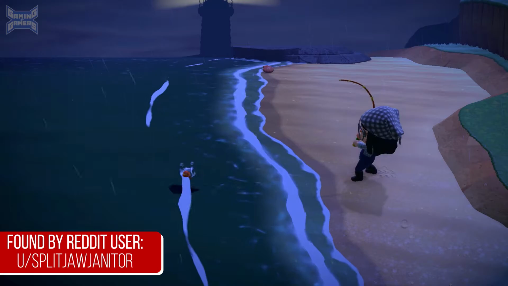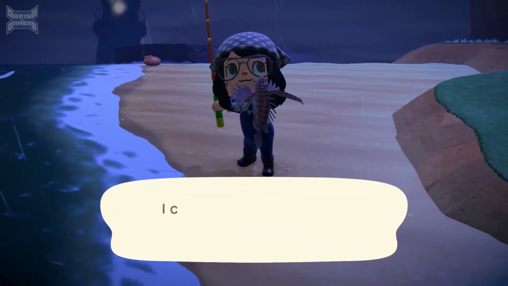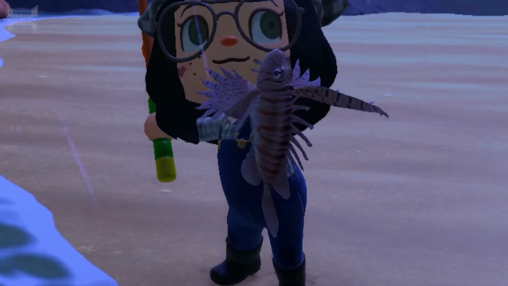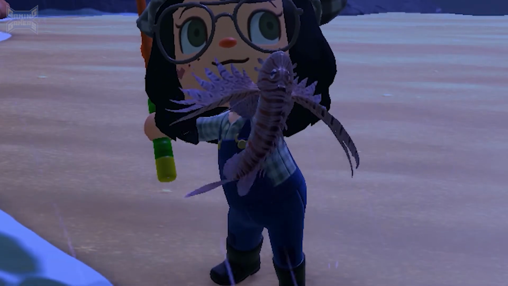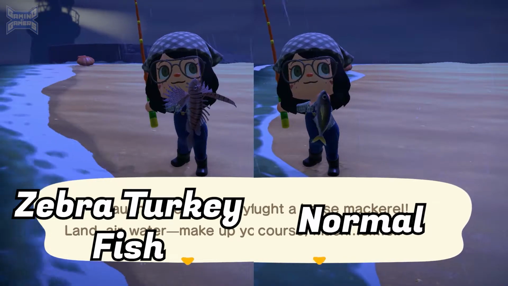In the game, if you're fishing and catch a zebra turkey fish, your character will hold them up differently than most other fish. This is because in real life, lionfish, which is what the turkey fish is supposed to be, have venomous spines that stick out of them that can be very harmful if touched. So, it makes more sense to handle the fish in the way that is being shown in the game.